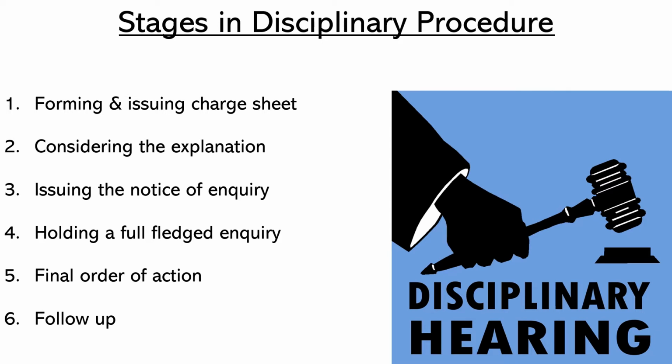let's say an employee has conducted a misbehavior. Let's say, for example, he has taken a bribe. I'll explain with this example. First, you will form a charge sheet and issue a charge sheet. In the charge sheet, what will be written? The charge sheet should clearly define the charges you are going to write against the employee. And in that same charge sheet, you seek an explanation from the employee for his misconduct.